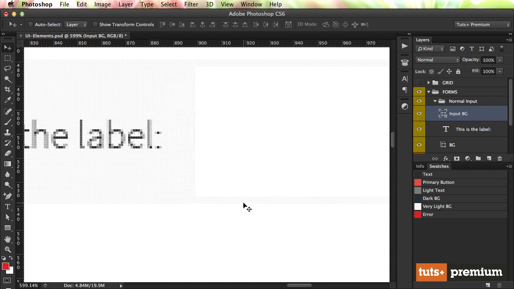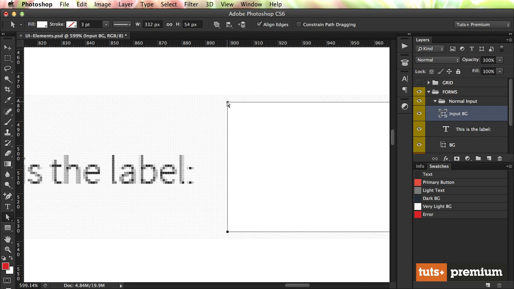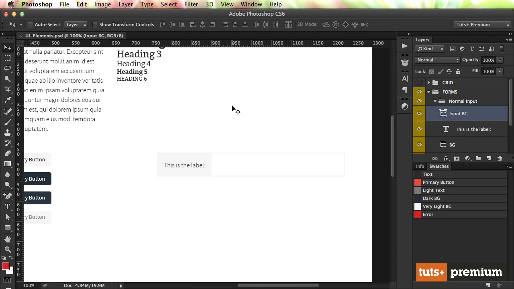Okay, something like that. And also we'll leave 16 pixels here as well. And I chose 16 pixels because that is the default font size. Okay, good. So this is the label.